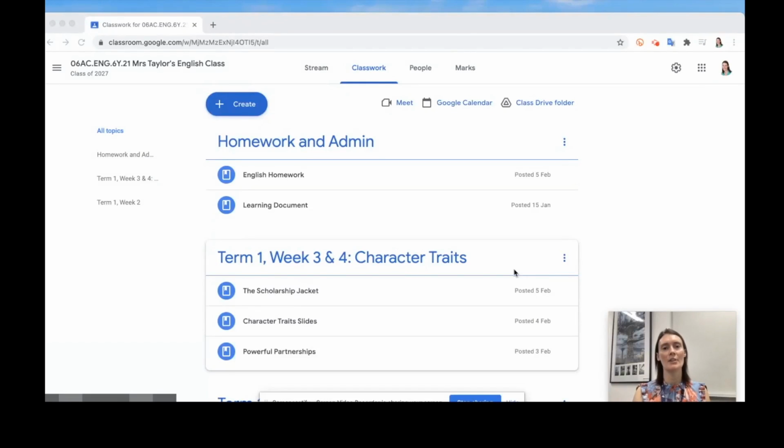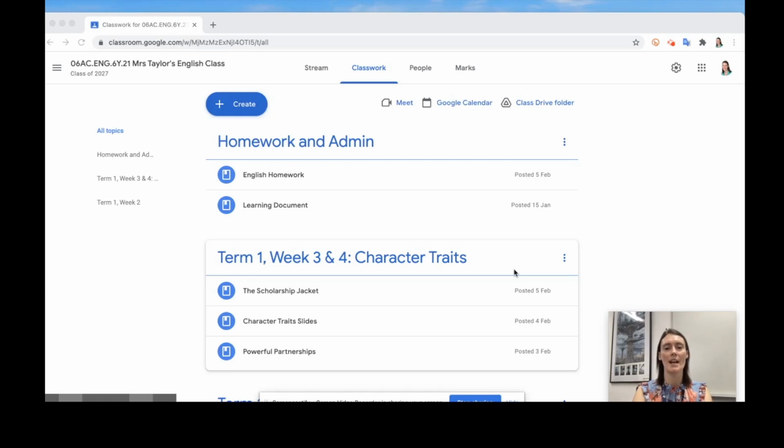I'm going to talk now about the Google Classroom Guardian summaries. So these are an email that you can sign up to receive either daily or weekly that just provide a brief summary of the activity on Google Classroom in that time. As Google Classroom is designed for students and teachers, it doesn't have the ability for parents to be added into the Google Classroom directly. So this is just a way for you to receive a brief summary of the activity and the materials that have been posted on there over the last day or the last week.